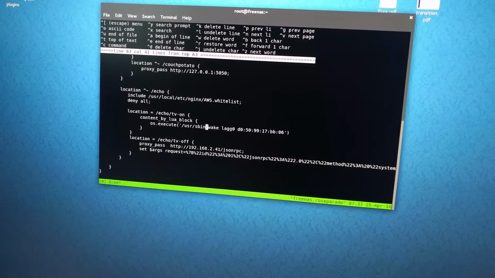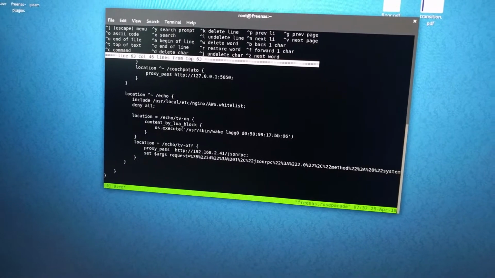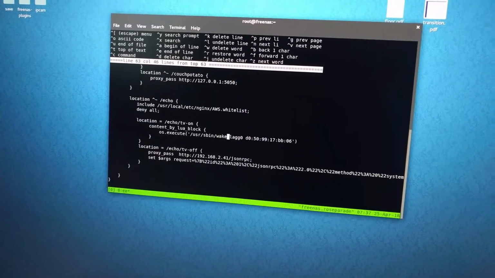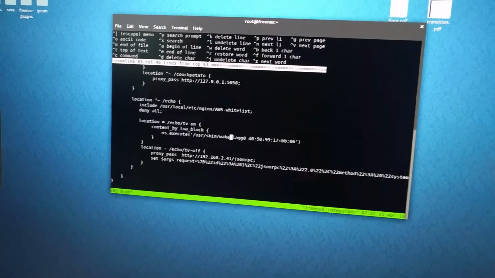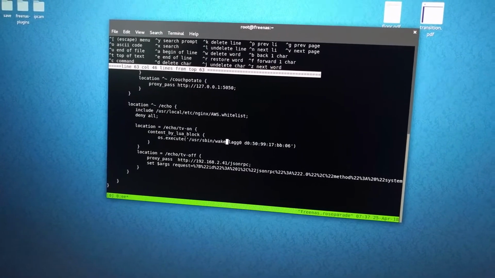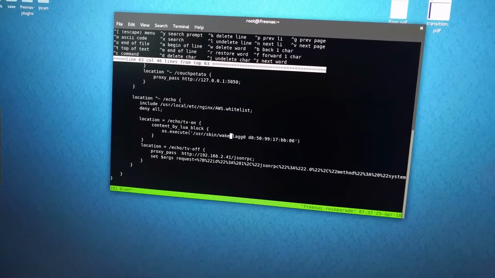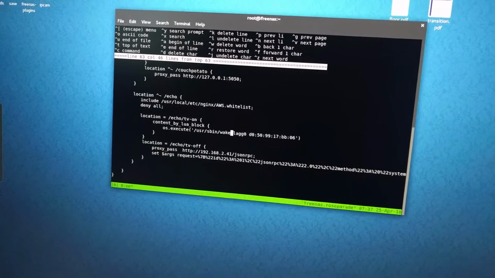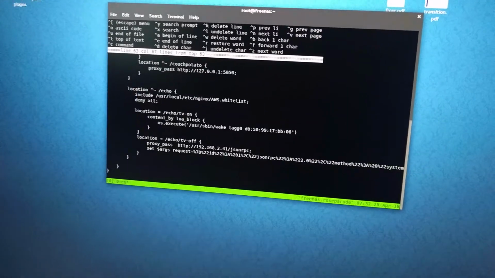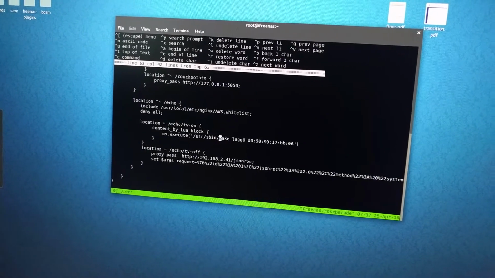In order to get this to work, I had to set UID on the wake binary. So you're making it so anytime you run the wake command, it's run by root. There's not really a security implication unless there was a bug in wake. There are a couple of things that would stop someone from using this to get into your system, like the authorized list. Wake would have to have a bug in it. Basically what people could do is, if they could get on this, they could use the wake command, but you pretty much set it to only send it to here. So I don't know if there are many security implications to making wake always run as root.